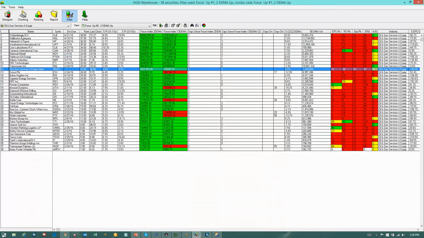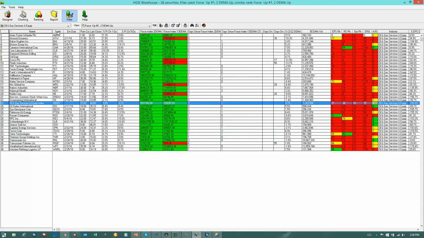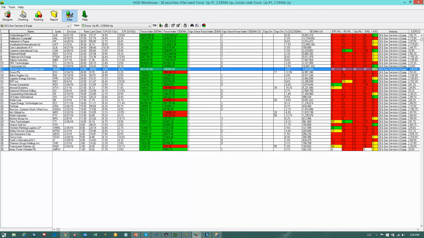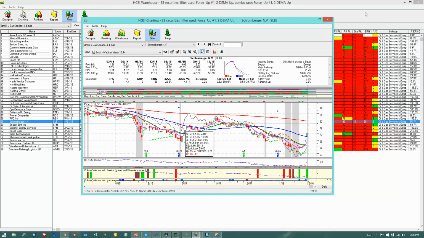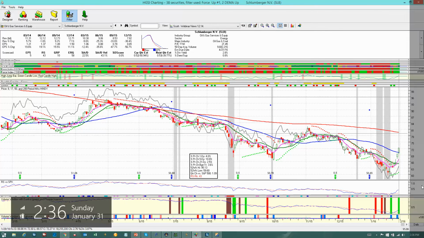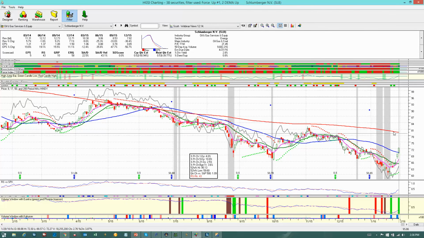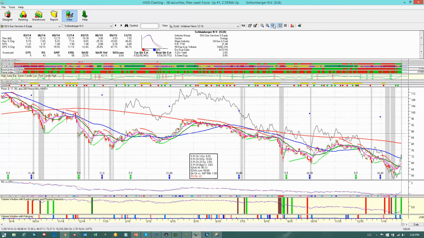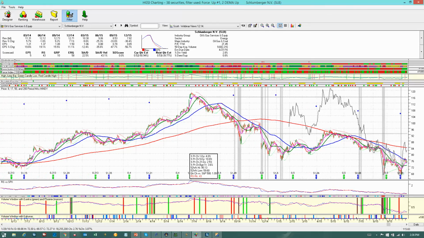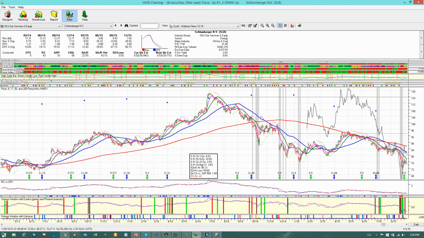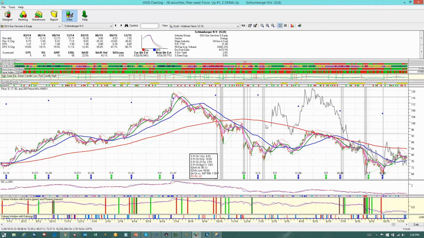Oil and gas services, despite energy being a problem in some ways, these guys really popped nicely this week, led by Schlumberger, who had some good earnings come out and had a nice move. Retook its 50. My target here is the 200-day moving average. Now, I haven't really prepared to look at this, but you notice the 200 was probably support the whole way up, as you can see. Once it broke below the 200, it becomes resistance.